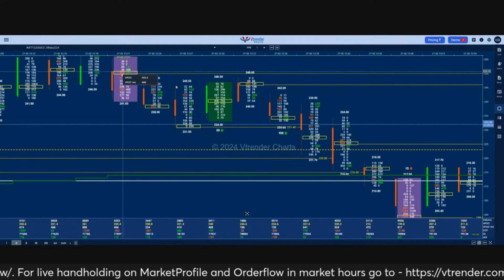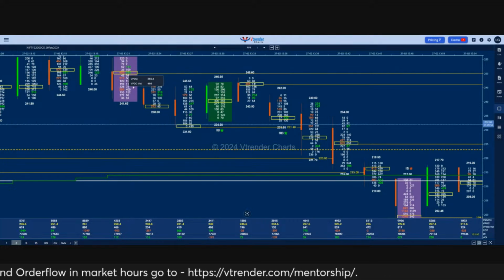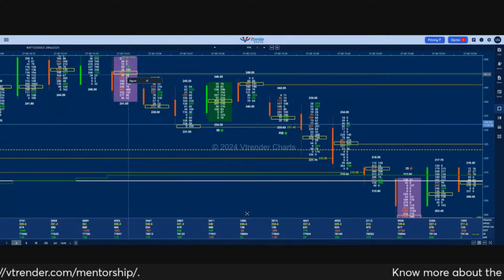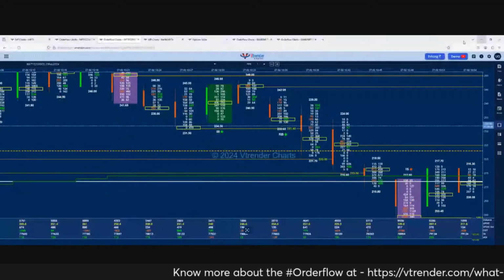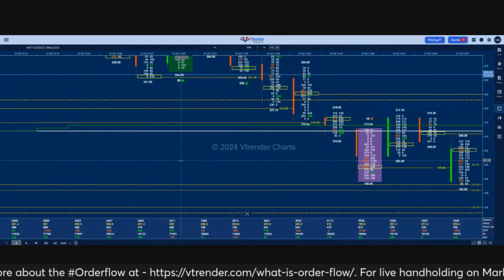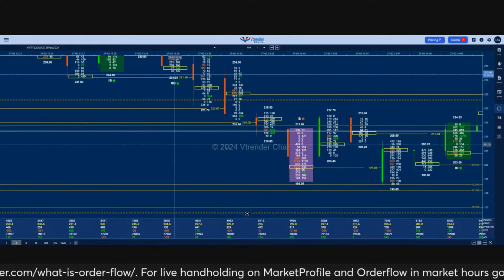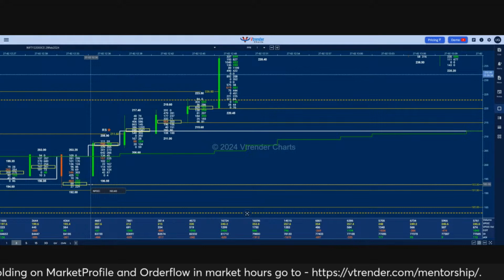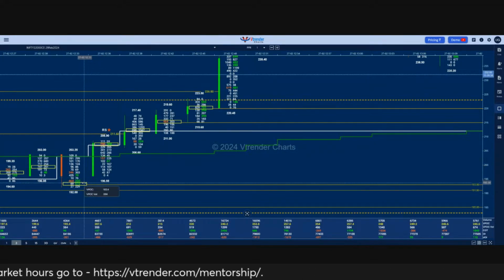So immediately after this IB, we should have gone above this IS bar, but that was not the case. In fact, we could not even take out the POC of this IS bar. So then we went on to make these new lows. So this 195 is a very good reference from the morning. This is the IB high. So this was that signal which got above VWAP, and this was the lows and the POC.